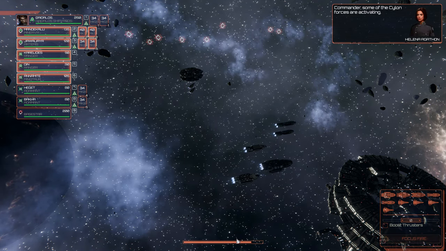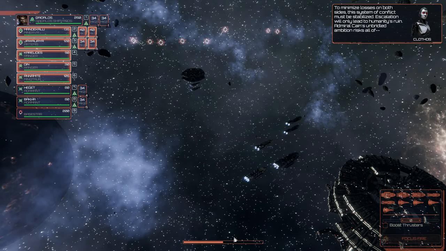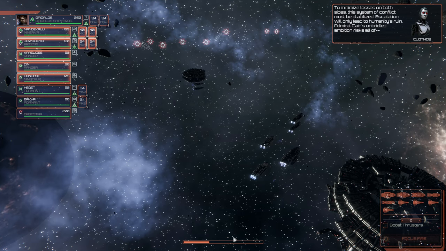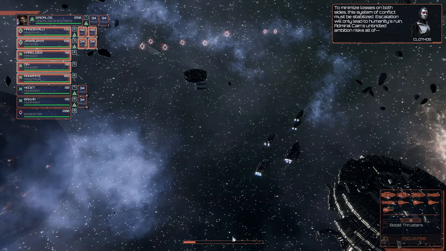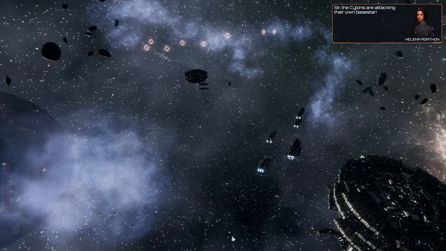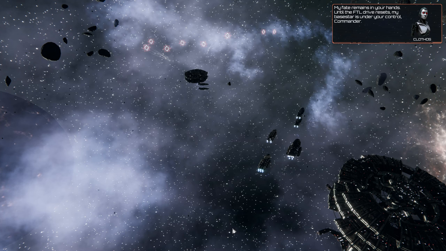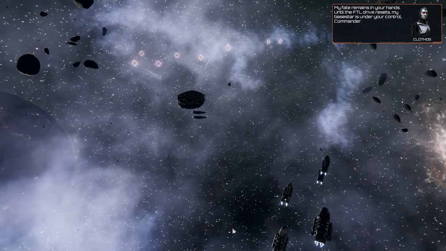Commander, some of the Cylon forces are activating. To minimize losses on both sides, this system of conflict must be stabilized. Escalation will only lead to humanity's ruin. Admiral Kane's unbridled ambition risks all of... Sir, the Cylons are attacking their own base star. We are too late. Lachesis wakes. My fate remains in your hands. Until the FTL drive resets, my base star is under your control, Commander.